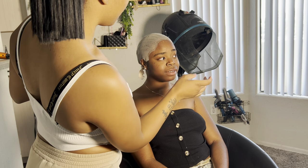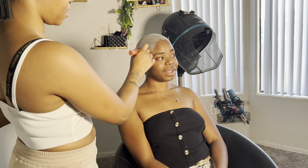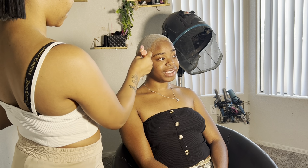Time to go in with my makeup. I'm gonna start off by doing my little tester, where I just take a little bit of the concealer and tap it on her forehead to make sure that it is the correct color that matches her skin, so that we can get a flush blend for when we place this frontal down.